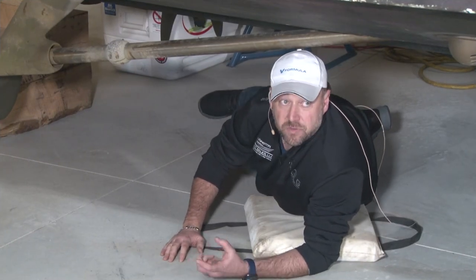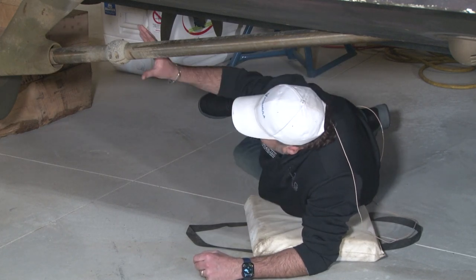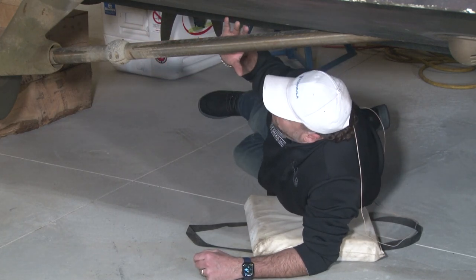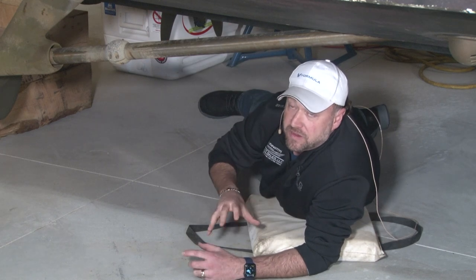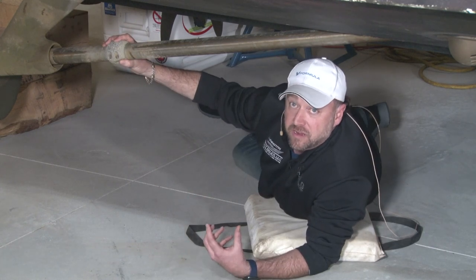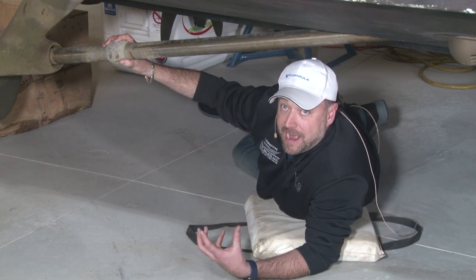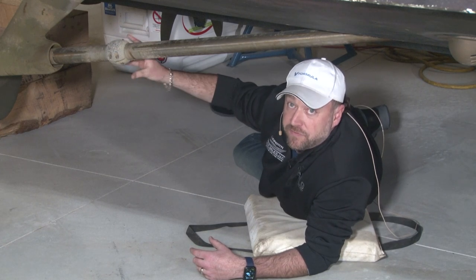While you're down on the bottom of the boat, you've already checked out your through hauls. Now let's look at our zincs. The boats have multiple zincs, sacrificial anodes. Basically what these are is if there's any stray current in the water around your dock, the electric current is going to attack the softest metal.